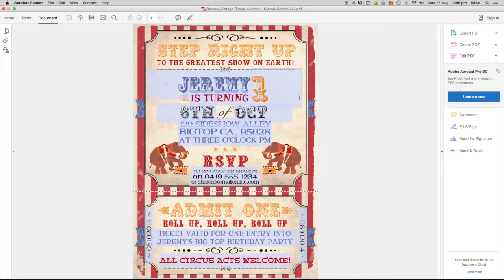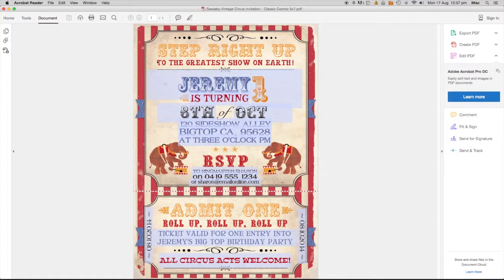So the second thing that you'll notice, obviously, are these big blue boxes. They're great to show you what text is editable. As you can see, not all text on our invitations is editable. Sometimes the text is stretched, or sometimes it's curved, etc., and you can't edit things like that. So these are the editable areas that you see highlighted here. Now, I like it because you can see what you can edit. However, I don't like it because it looks annoying and you can't see what your finished invitation is going to look like before you print it.